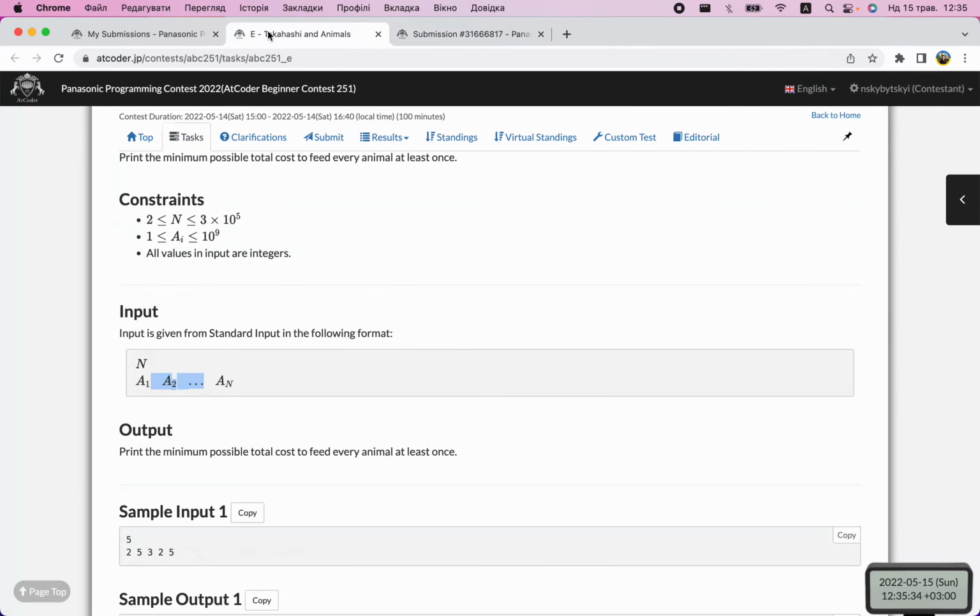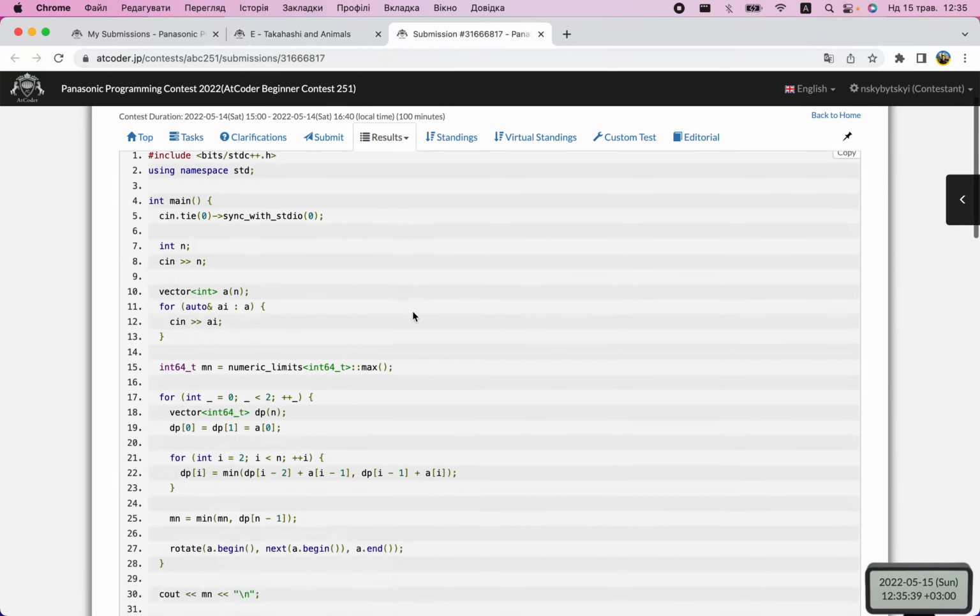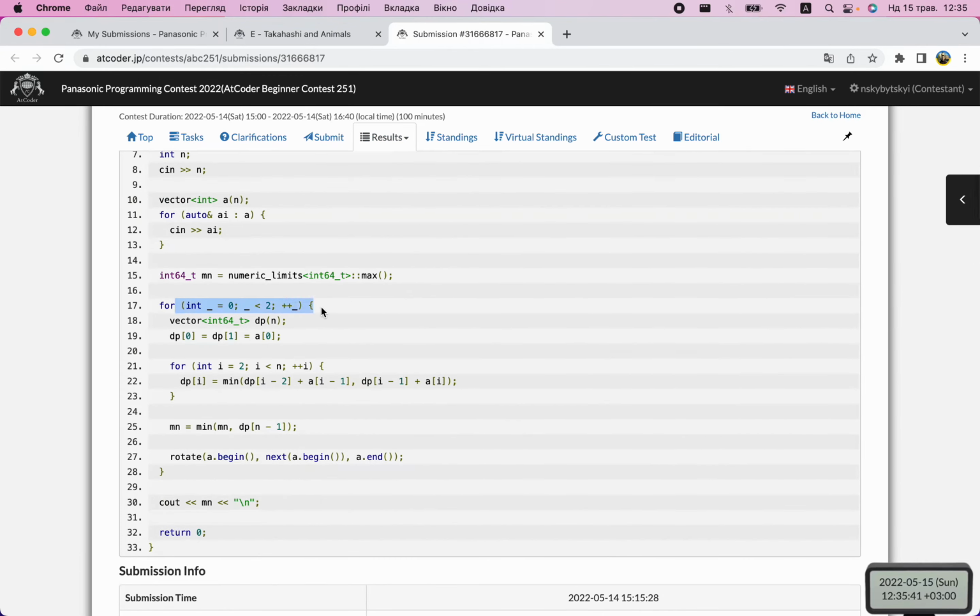However, here you can also feed first by feeding first and last. So I account for these two cases with the following trick. This is the same as rotating our array by 1. I've seen other problems like it when you have to consider 3 or 4 starting positions. You can write a dummy cycle and then rotate your array and it will automatically consider several starting positions.